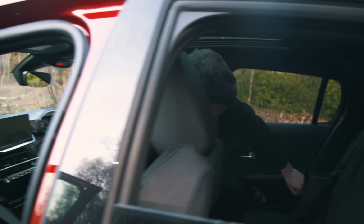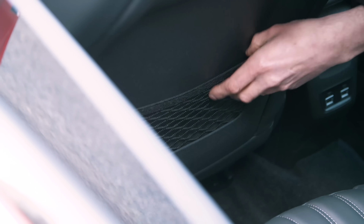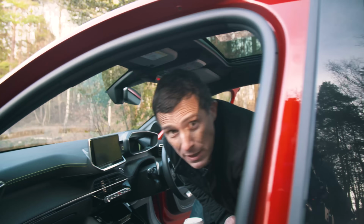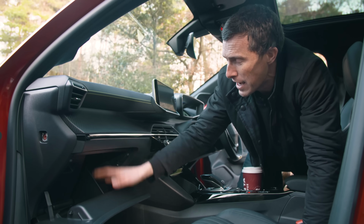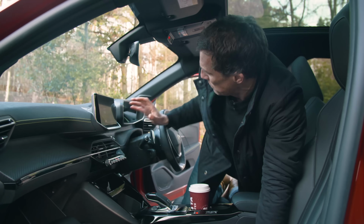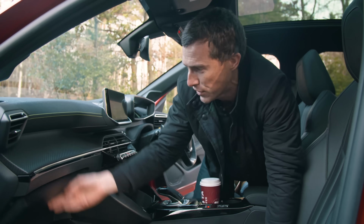In the back, they're decent as well. And you've got some storage nets here on the seat backs. The only thing that really bothers me is this. Look, you get half a glove box. Now, you don't have that if you've got a left-hand drive car. It's just due to the way that Peugeot designs it when they move the steering wheel over to the right. They just don't bother to make a full-size glove box for reasons.